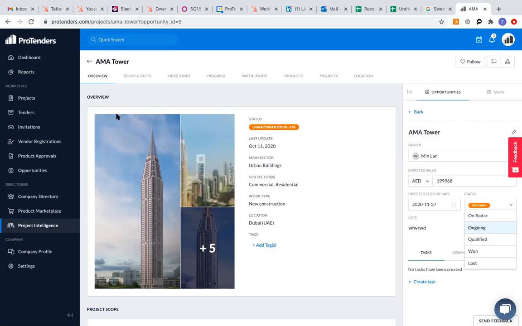Again, if you want to visit the databases, you need to visit directories, because workplace is completely related to e-tendering. So in case you want to see the list of projects, you shouldn't go to the projects from the workplace. You should visit the project intelligence from directories. For now, that's the main thing to remember.